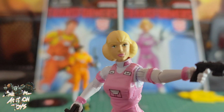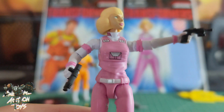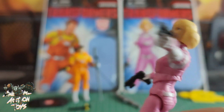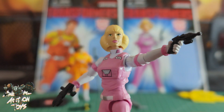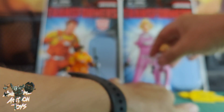it looks a bit better out of box, still not great. But quite nice in this pink. She will have a lot of use in a lot of people's sci-fi universe, as a spaceship pilot or something, not a fighter pilot. Oh, it could be a fighter pilot, but there's no helmet. So pretty cool. Stand up for me.